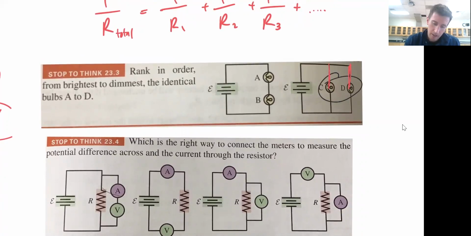and they're going to be equally bright to each other because when the current is coming through, it's going to go through this one or it's going to go through this one. They're both going to get the same brightness as if they were just a single bulb. So brightest to dimmest, C and D are the brightest, and those are brighter than A and B, which are also going to be equal because A and B are on the same series track. So parallel bulbs are brighter than series bulbs. Parallel bulbs are equal to each other. Series bulbs are also equal to each other, assuming they are identical bulbs.